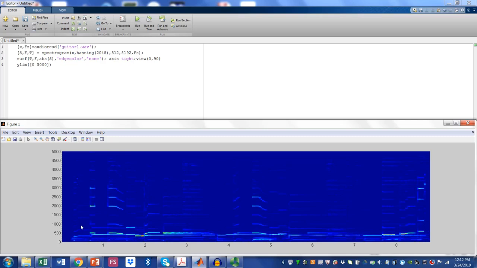Interestingly enough, some of the harmonics are so weak they don't show up. There's a kind of a threshold that this short-time Fourier transform display below which it will not really show up very well. But you can see here are the harmonics. There's one kind of missing or very weak, then another one, and so on. So I slide up to the E note and I hold it. And then the next thing that I do is I play a B. The way that I play that is I actually start fretting on the 10th fret of the B string.